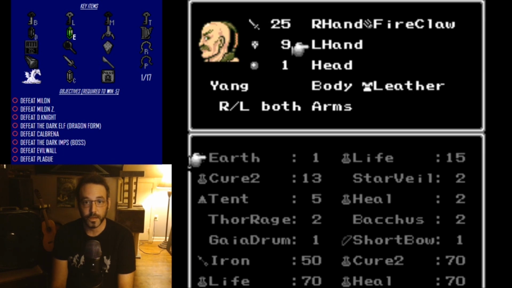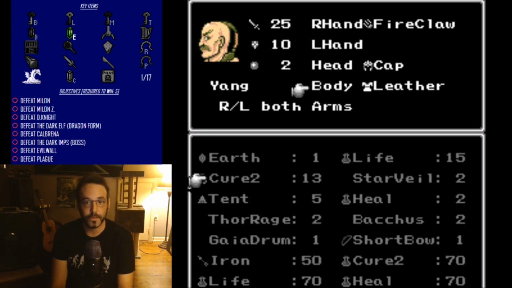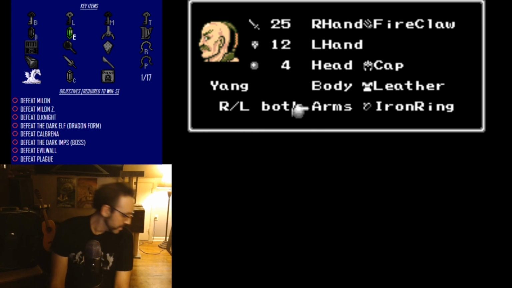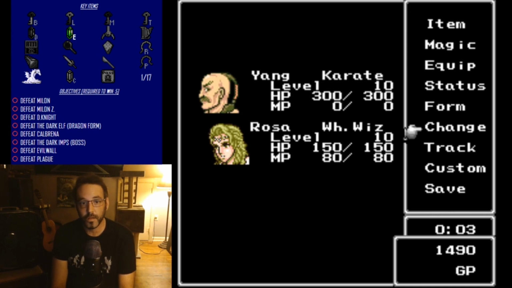Okay, and Yang, you got nothing, do you? I don't think... There's a cap. I knew I felt something on my chair. It's a fur cat. There we go.